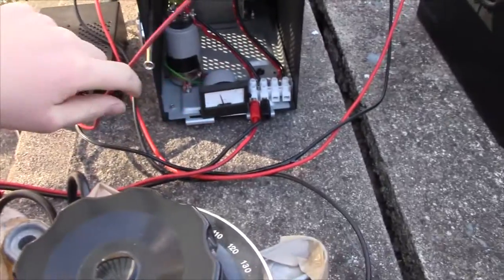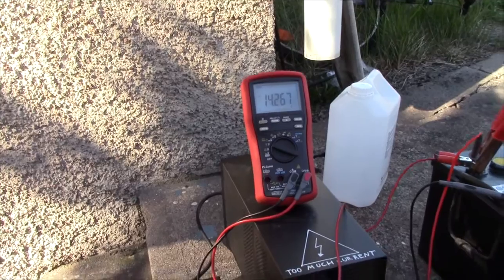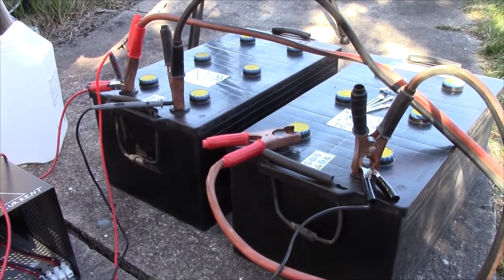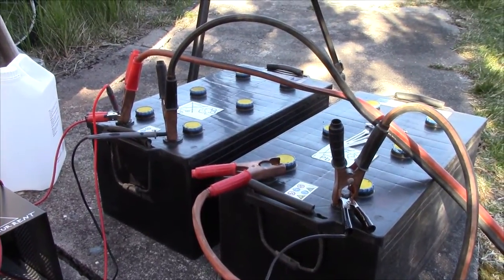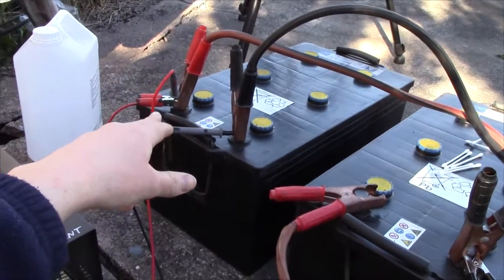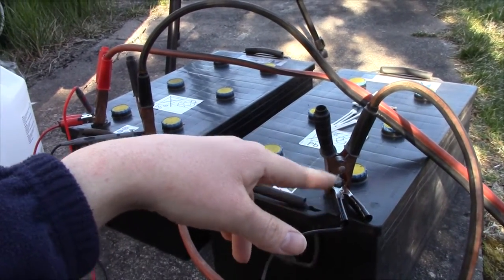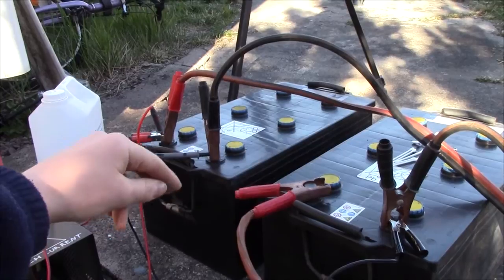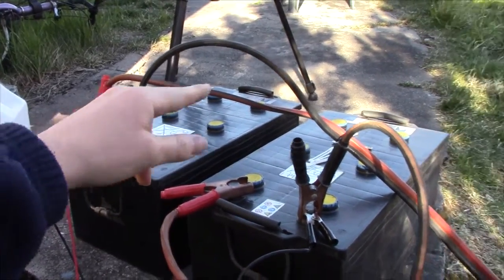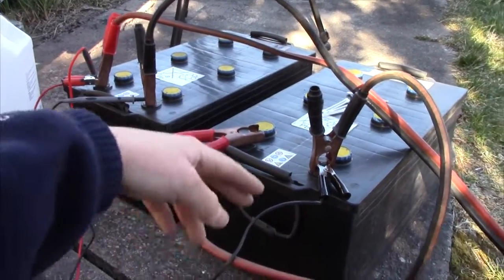We've been charging for maybe 3 hours or so, at around 20 amps total. Still got a long way to go, which is a good sign. And just a little tip, if you ever want to charge batteries in parallel, it's a good idea, unless you have very good jumpers, to hook the positive side of a charger to one battery, jump that to the other, and the negative to the other battery and jump it to the first, because else you'll get quite a bit higher voltage in the battery that's got the charger plugged due to the voltage drop in this cable. And I had about 0.4 volts difference between these because my jumper's so crap.